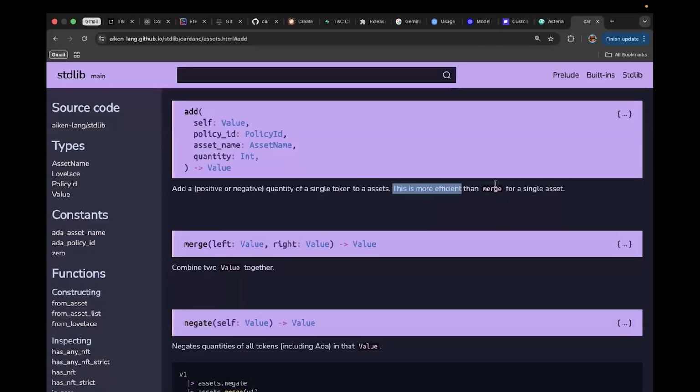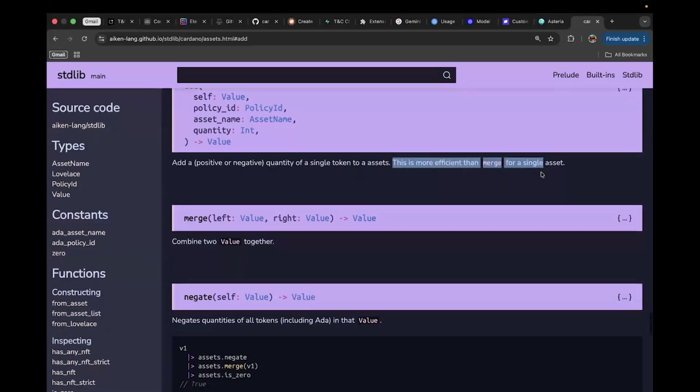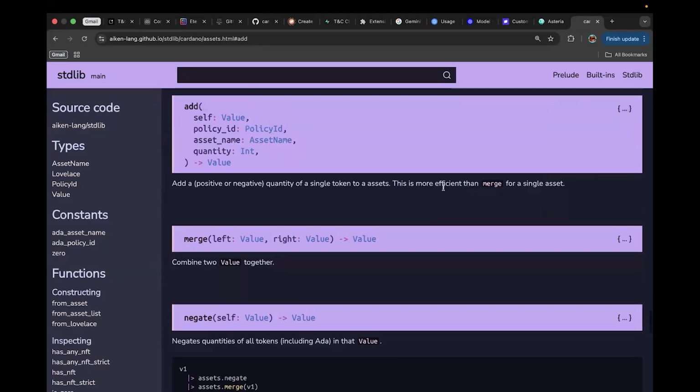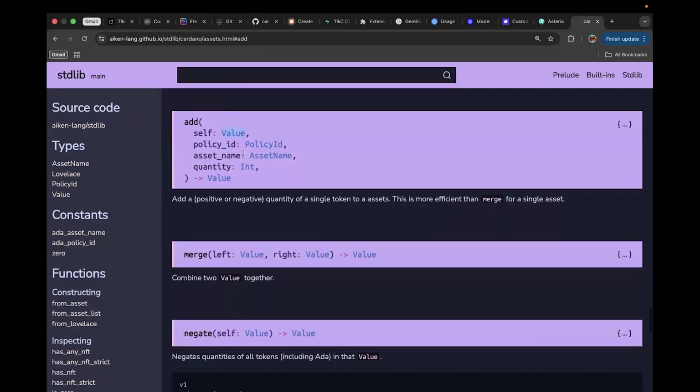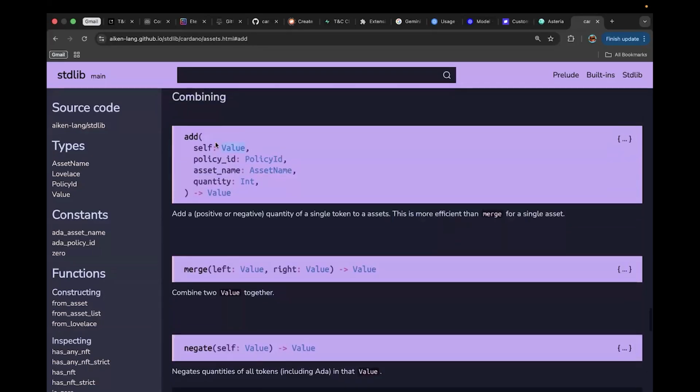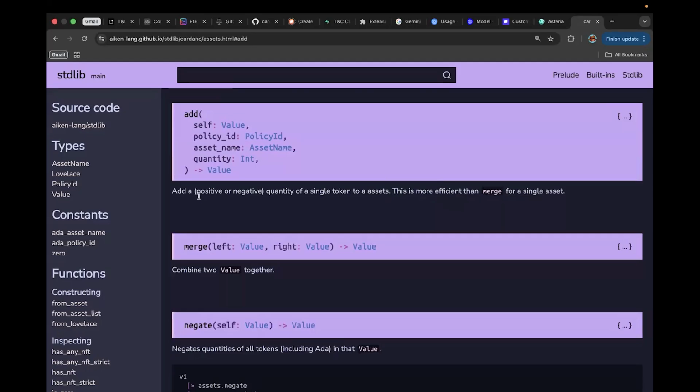This is more efficient than merge for a single asset. Okay. So when you already have a value and you want to add or subtract a single asset from this value, then you use this add function.